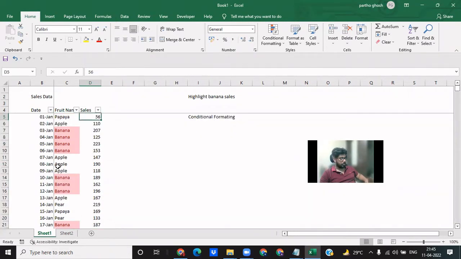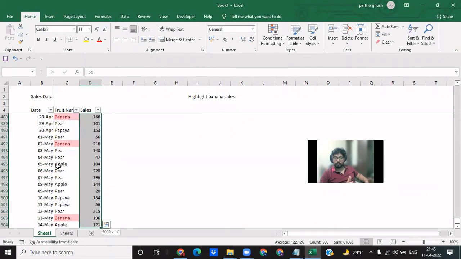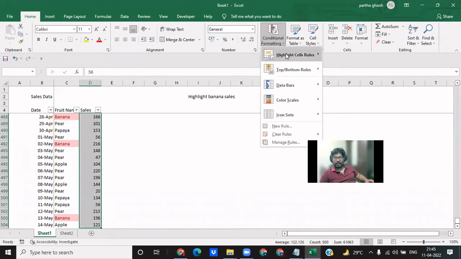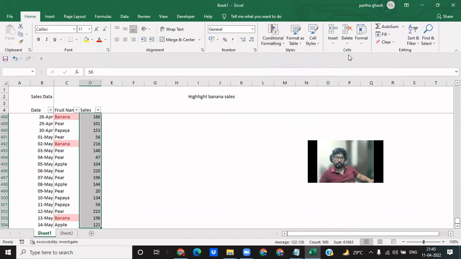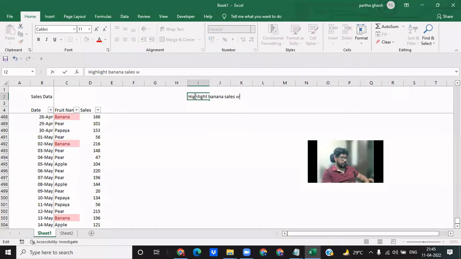Same formula, Control Shift down. I have gone to conditional formatting, highlight cell rules. Let's say I want to find out banana cells with more than 50 units.